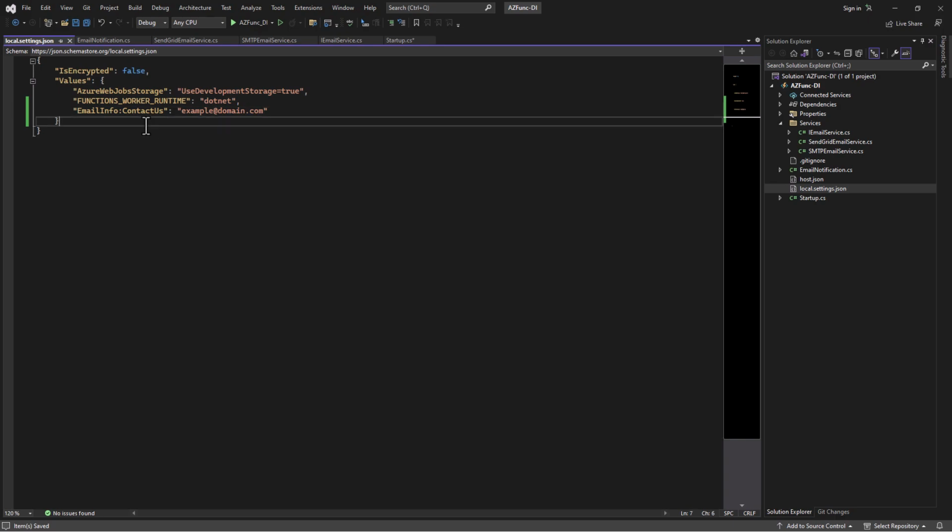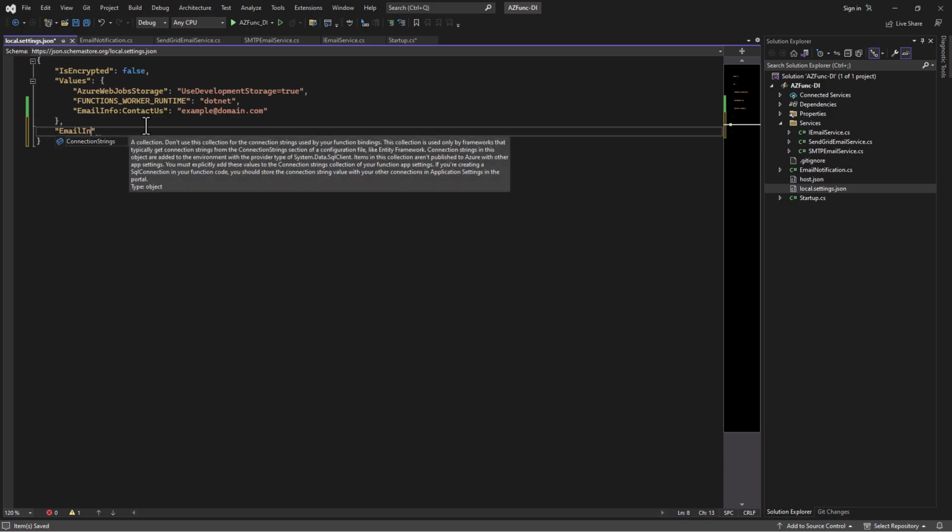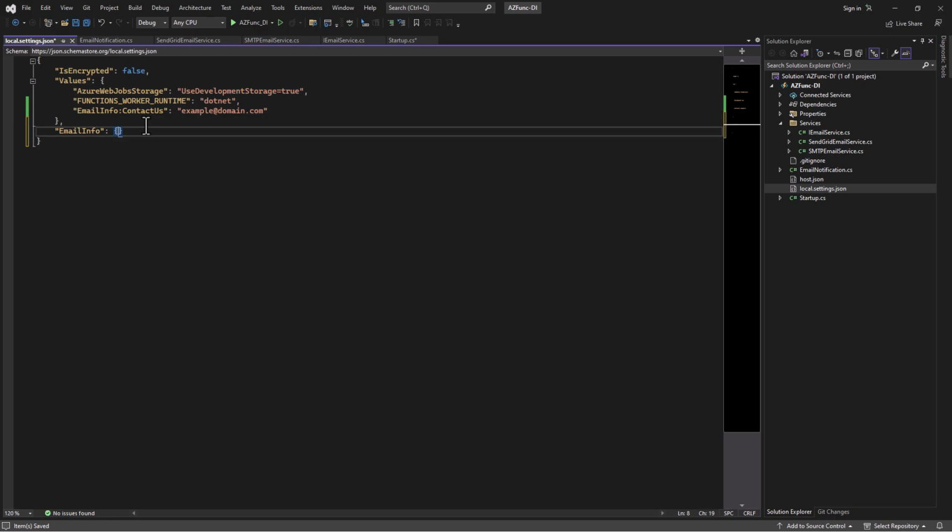For example, if I do that, EmailInfo and object, then ContactUs, and then provide the value.